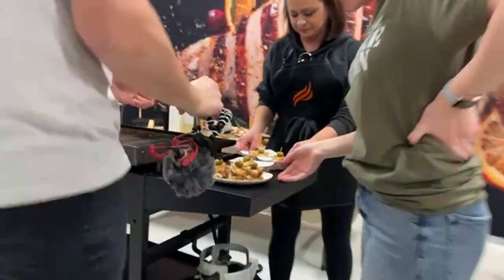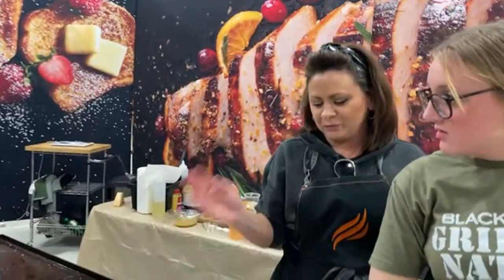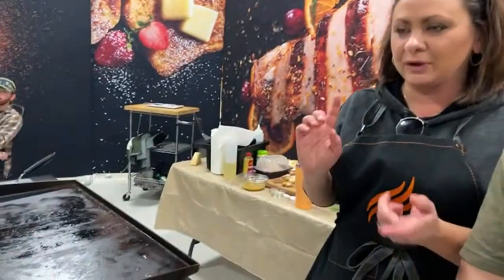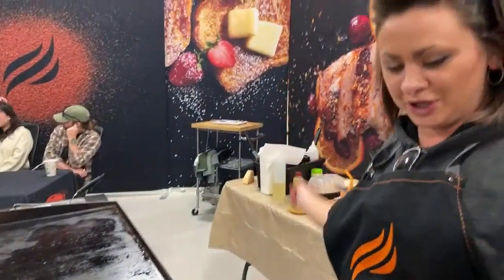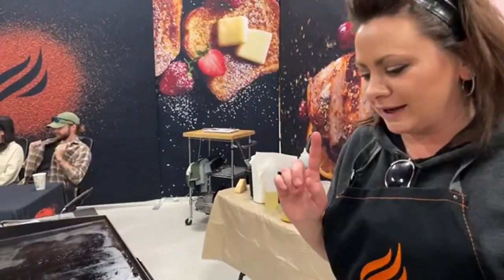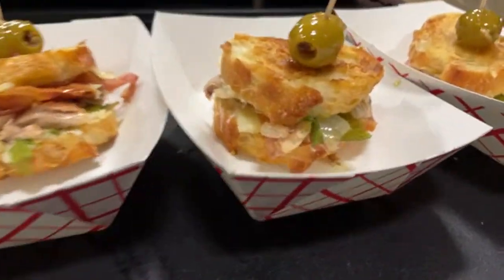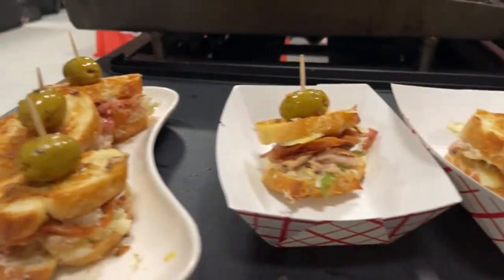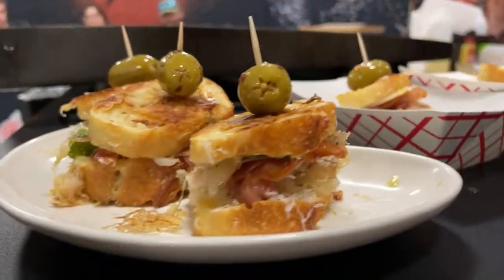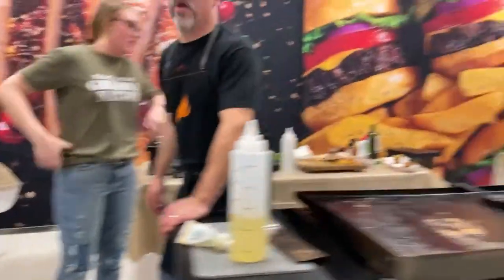Look at Betty's here. Do you want to explain? So I did a mini grilled cheese with our baguette that I put mayo and Parmesan cheese on, and then I have some truffle cheese, our chicken, the dark meat only, and the green apple fruit leather. And then I twisted it and made it a little Italian style with a bunch of different griddled Italian meats and Parmesan cheese in there. Topped it with an olive, looking Italian. All right. Looking pretty. Let's see Todd's final product over here.